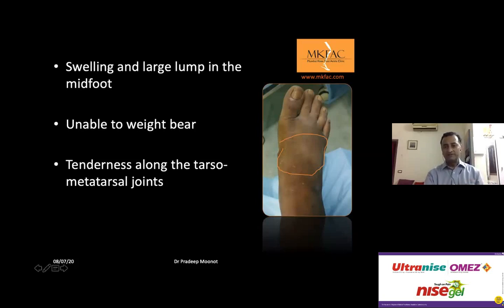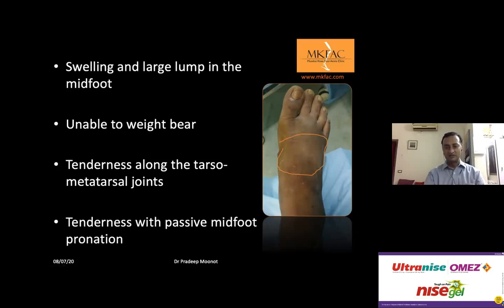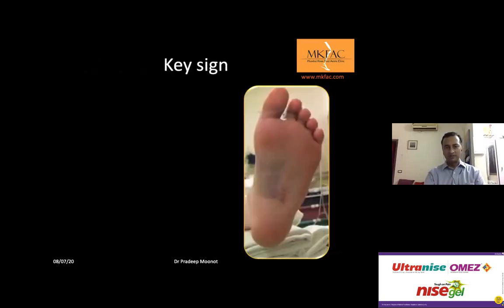You palpate them, and what I do when I palpate is start from the normal, so from the toe, and then gradually go up like this. If you have tenderness at the base of the second metatarsal and the TMT joint, that confirms my diagnosis that a patient may have a Lisfranc injury. The other test is you hold the foot with one hand, stabilize the hindfoot with the other hand, and try to do a little bit of rotation. There will be a rotation in the midfoot area, and if the patient complains of pain, again, alarm bells should be ringing in your mind.